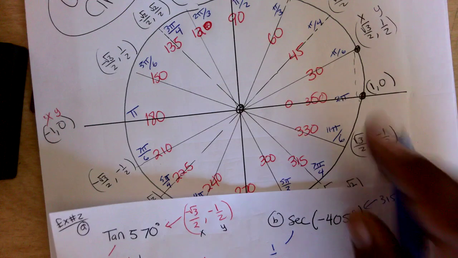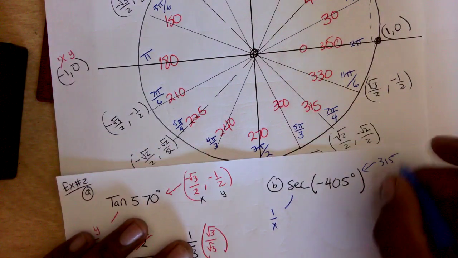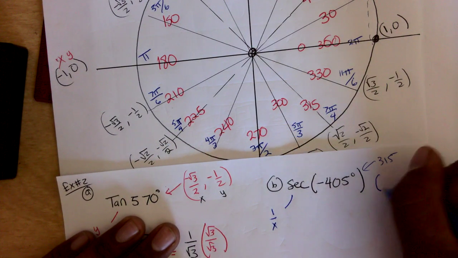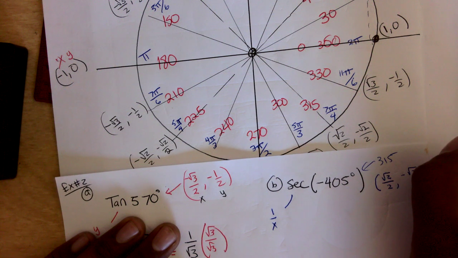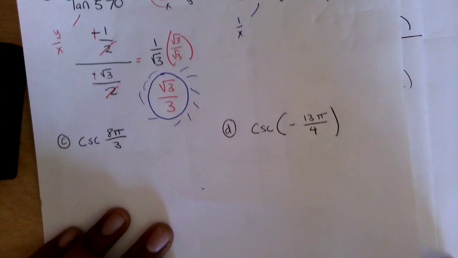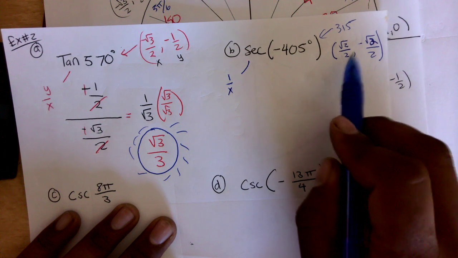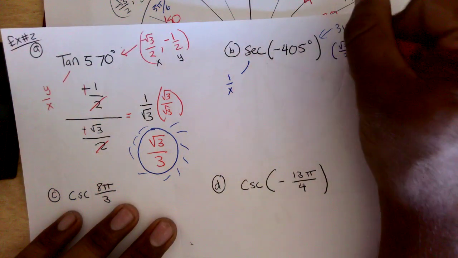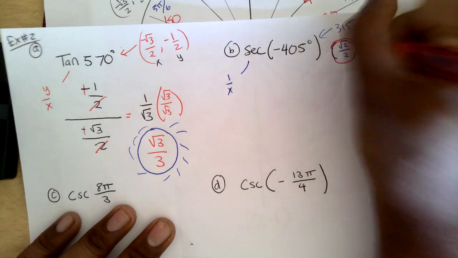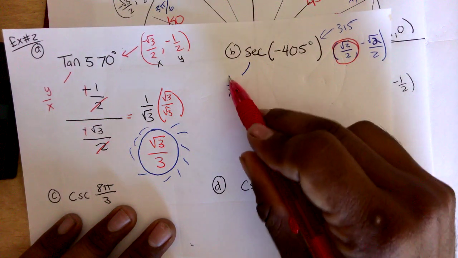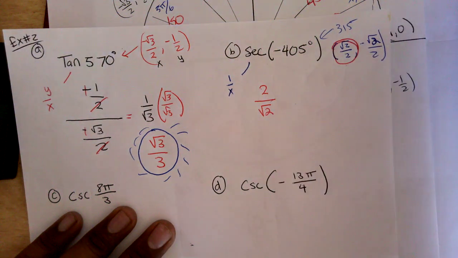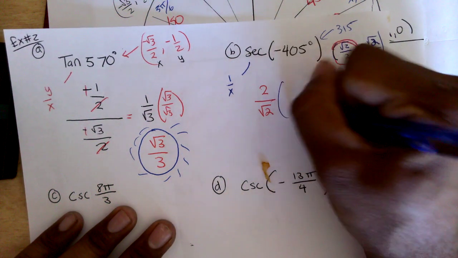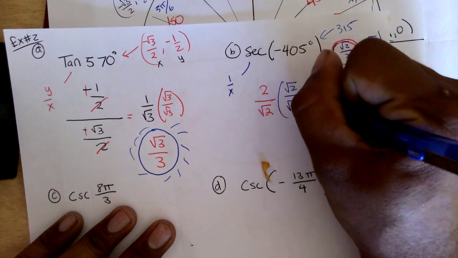So if I find 315 here on my unit circle, the coordinate here, and this is just me writing down the coordinate so I have it to reference. Here's the xy I'm referring to. But I only needed the x coordinate, so we're only focusing in on this one right here. But we don't want just the x coordinate. We want the reciprocal of x. So we're going to flip it, and then we have to rationalize it. So we're going to multiply by root 2 over root 2.